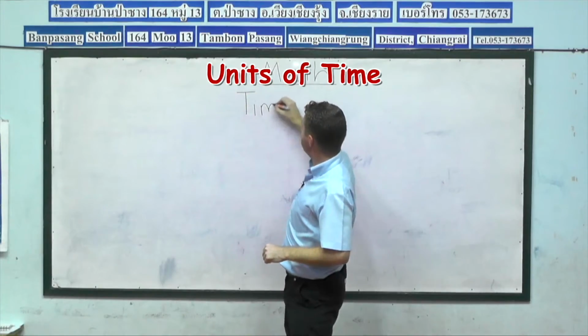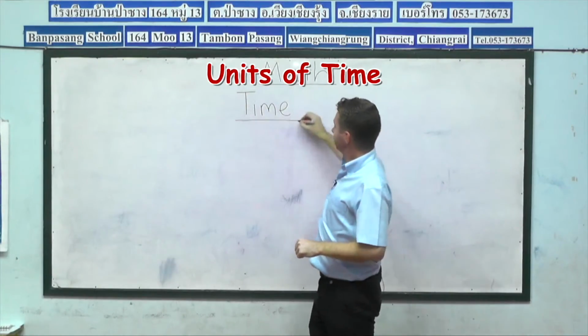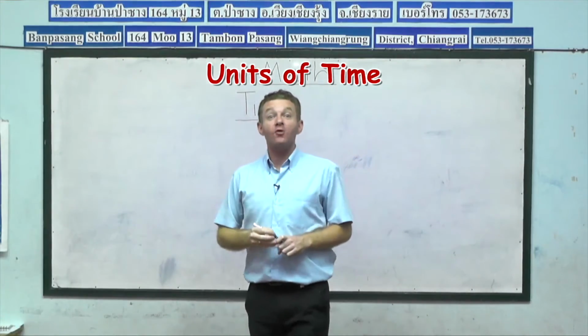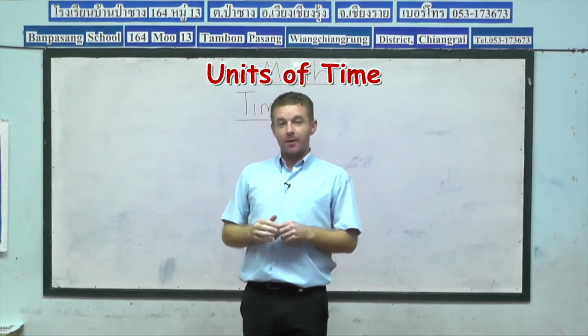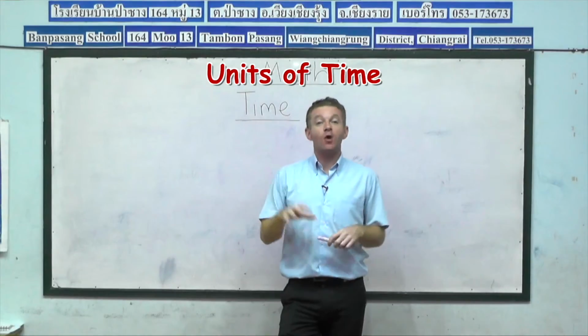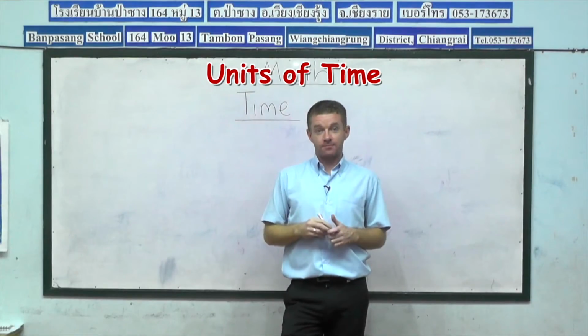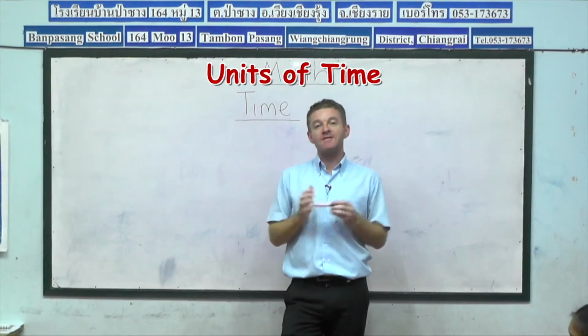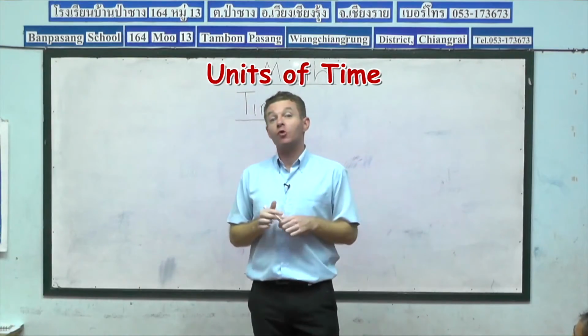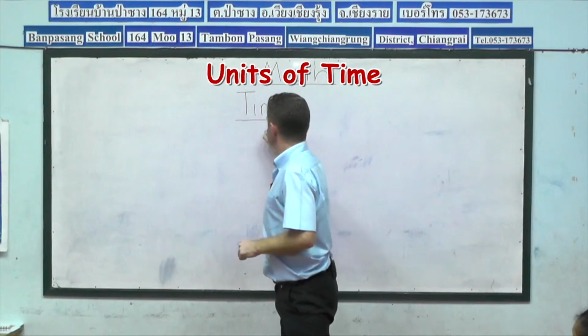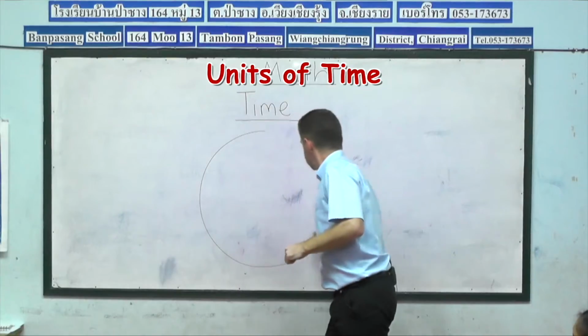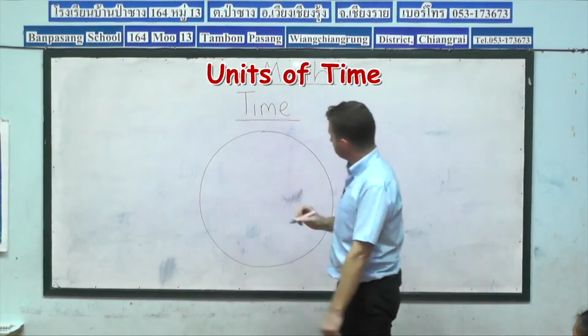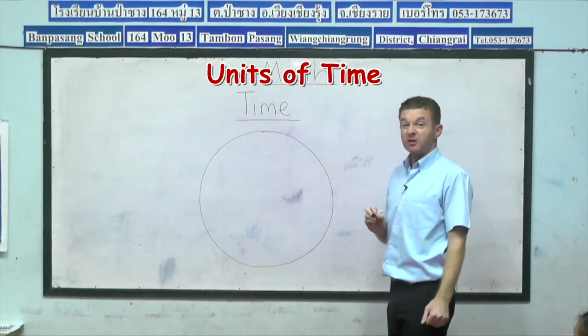T-I-M-E. Time is the topic of our new section in math. And what we're going to be learning about first are the different units of time. So what I'll do to demonstrate the different units is I will draw a clock face. And a clock face looks something like this, usually circular.